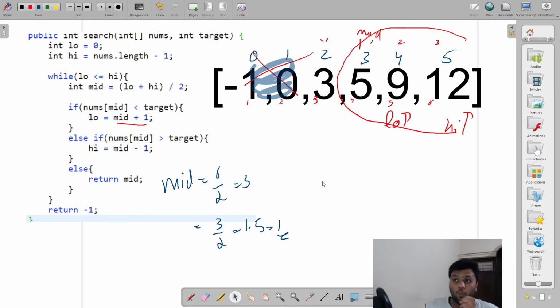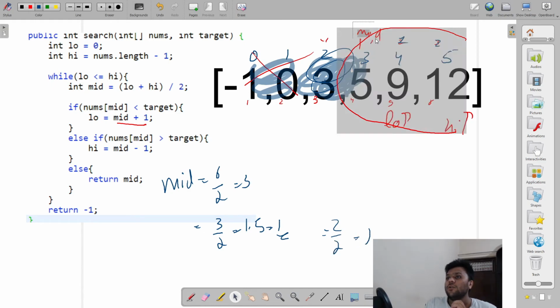Okay, now what's my next job? My next job is to start looking at these ones and ignore the previous ones. So I will stop looking at these numbers. Then I have to again calculate my mid. I will check: it is 1, 2. If I again index, this is 1, 2, so it will be 2 by 2, which will be 1. Okay, then I have to move my mid.